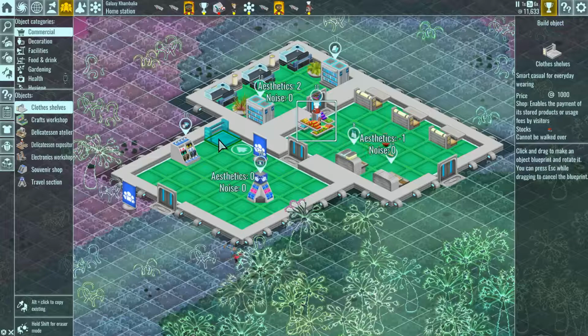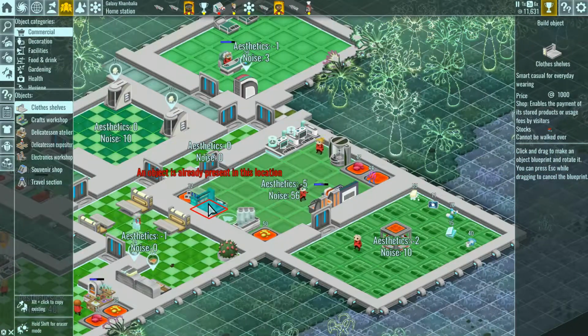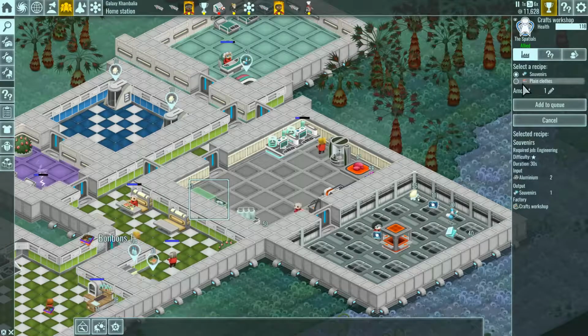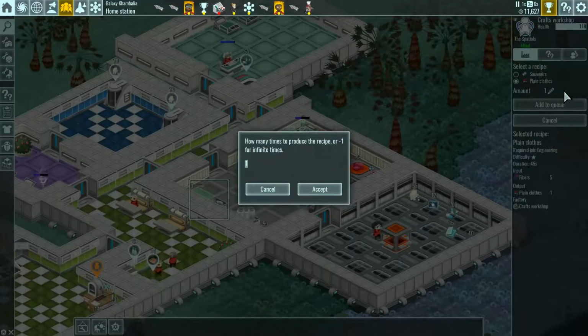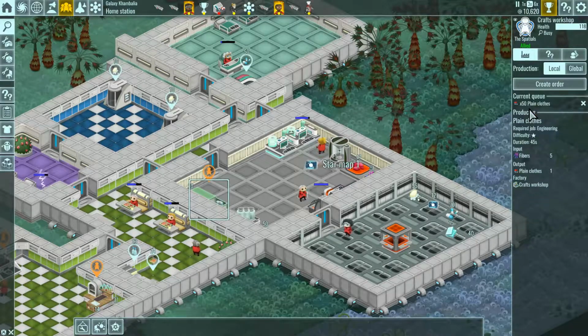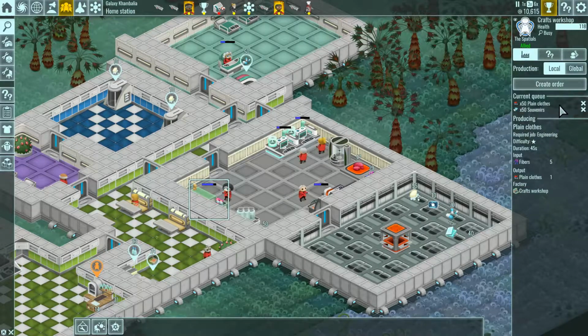Yeah, let's put clothes shows. Maybe this could be our selling area, so that could be for clothes. And let's see, which one makes clothes? Is it the workshop? Yes! Okay, let's start with 50. Add to queue. And we'll have to keep up with the souvenirs. Actually, don't know how many souvenirs we have, but... Yeah, we'll just do it that way.